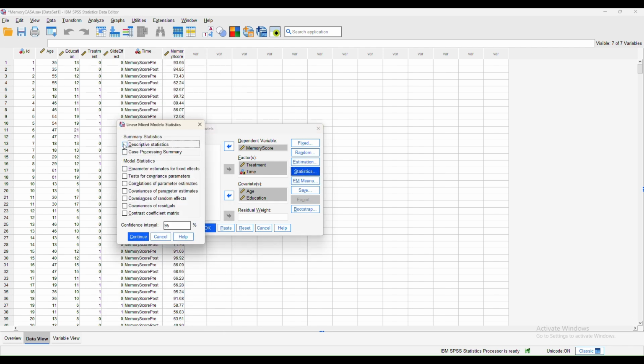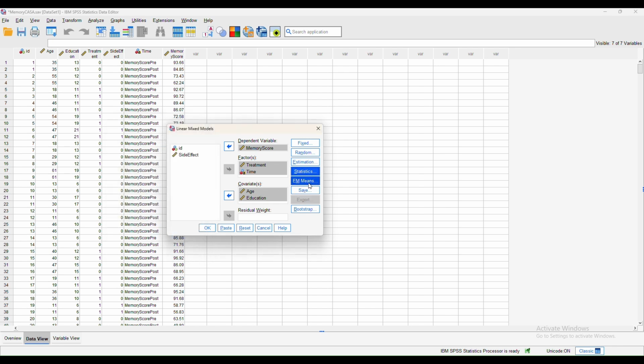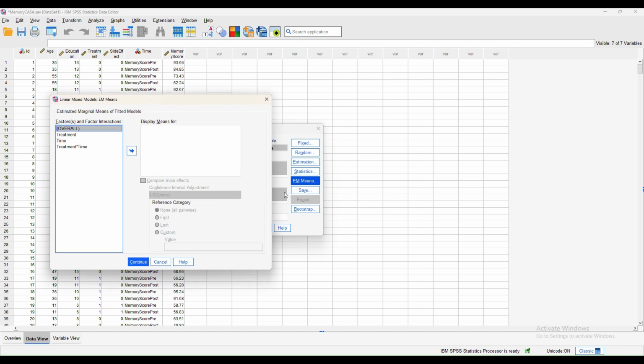Statistics, we can also generate some descriptive statistics. We want the parameter estimates for the fixed effects, that's important. And the rest of these we'll just leave as is for now. Now here's the estimated marginal means. Again, this is the part where we're able to get the results in the raw measure that we care about in an interpretable way. So it's difficult to interpret F-tests and sum of squares, but the raw score is going to be able to tell us something.